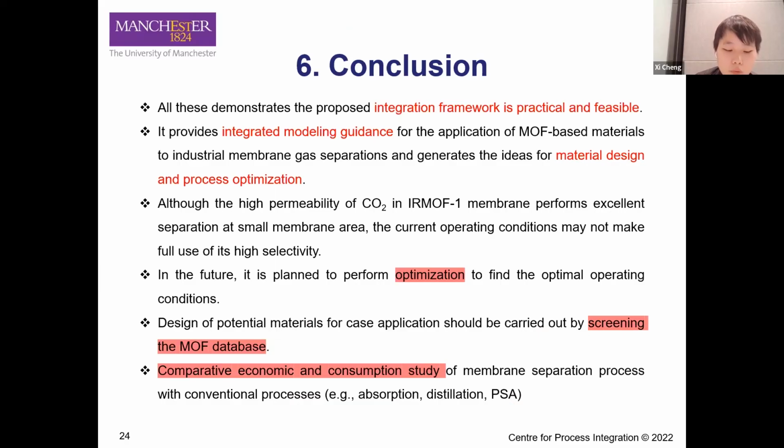In summary, the integrated design framework we initially produced is well demonstrated, and with the example of IM-of-one, it provides an integrated idea for future optimization of process conditions and the design of optimal membrane material. In the future, we plan to perform optimization to find the optimal operating conditions, and we should conduct a comparative economic and energy consumption study of the MOF membrane process with other conventional processes such as PSA.